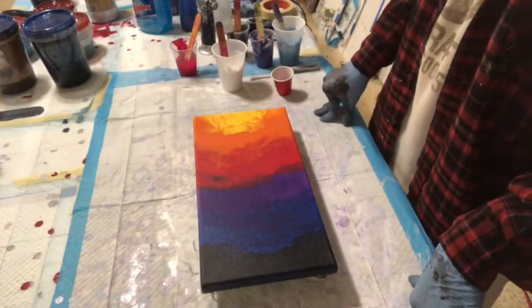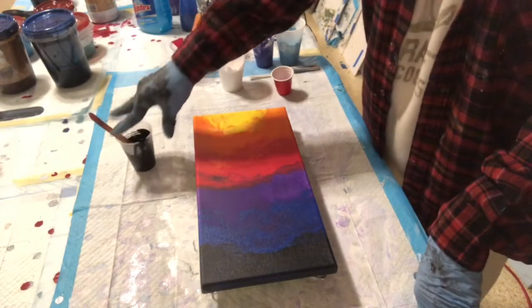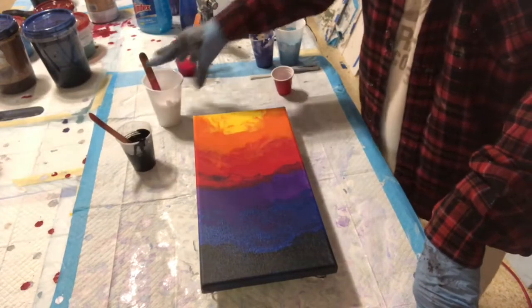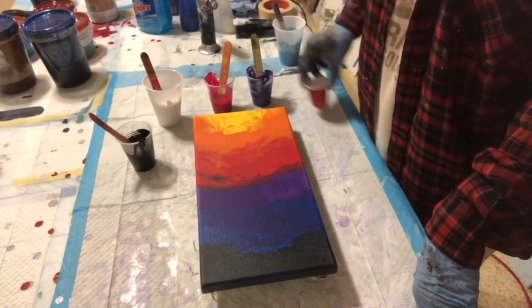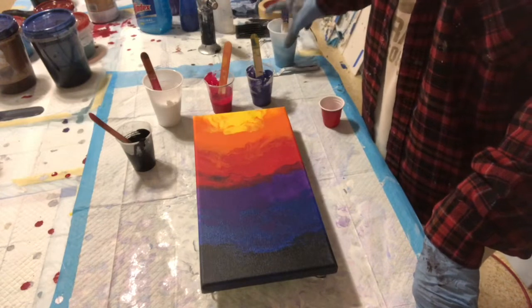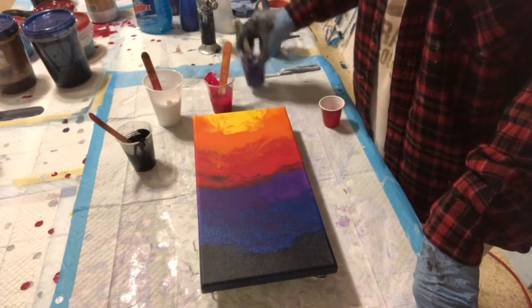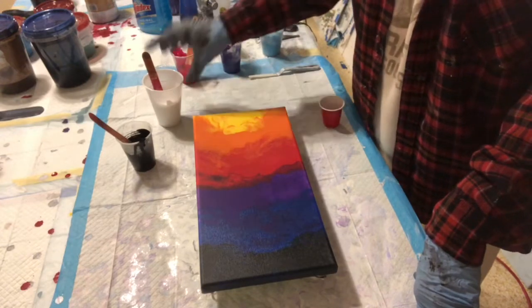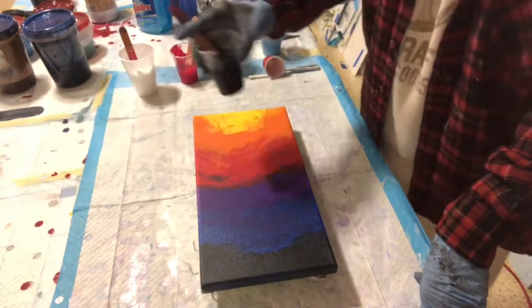Hi everybody. Today is another experiment. Black base coat, colors: white, magenta, purple, and kind of a teal blue. So this is going to be a flip cup, but I'm going to put down that black base first.